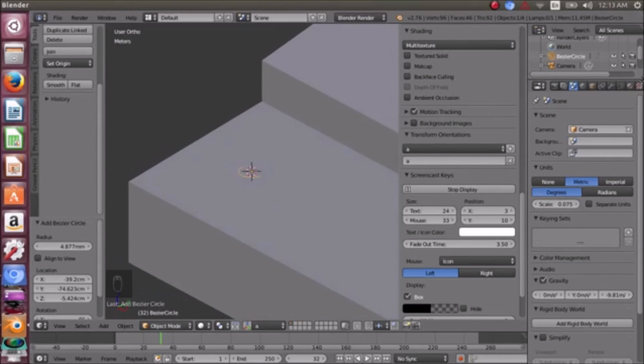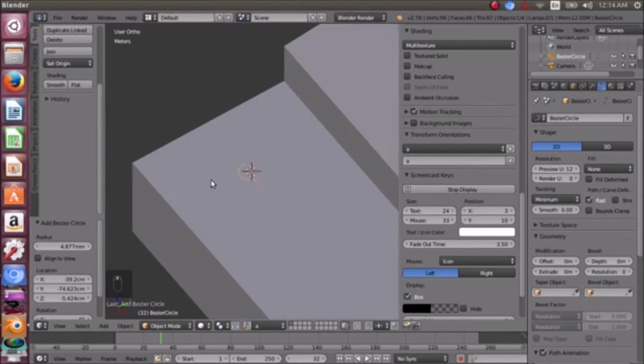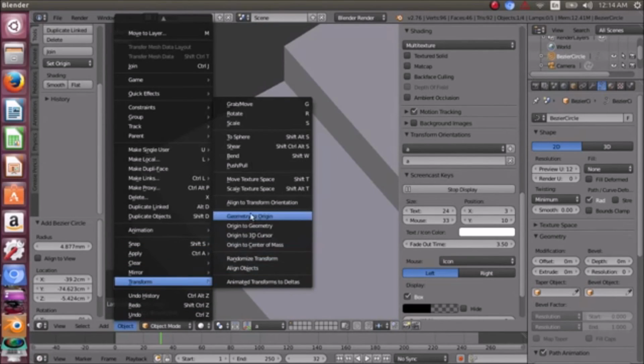We'll need to transform the circle because we'll notice that it's flat relative to the existing plane that we're trying to match it to. So the next thing is I'm going to toggle this to 2D. I don't know if I technically need to, but I'm going to change the fill to none and make sure there's no fill on it. You'll have to repeat that, or just keep it in 3D, either way. But if you do go to 2D, make sure you disable the fill. So the next thing we do is transform the object so that it matches the plane.